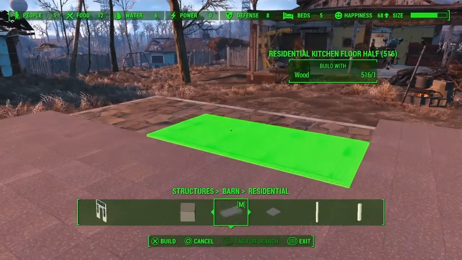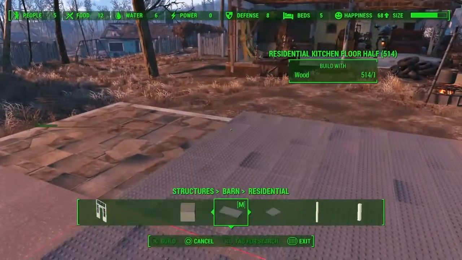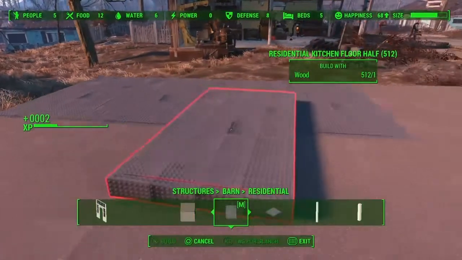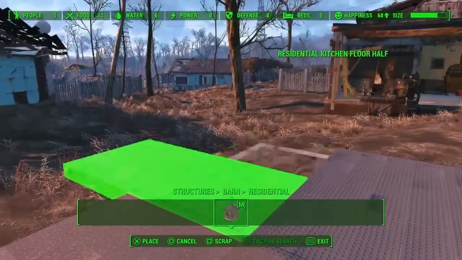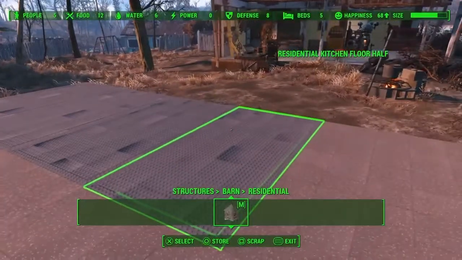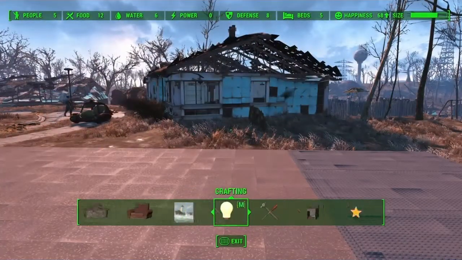For the kitchen area, you can make it bigger than this. I'm just going to make it 4 squares. It's a repeating texture, so you can just flip a couple of them around to add a little variety to how it looks. Or you can have them be repeating. I don't really care. Doesn't matter.